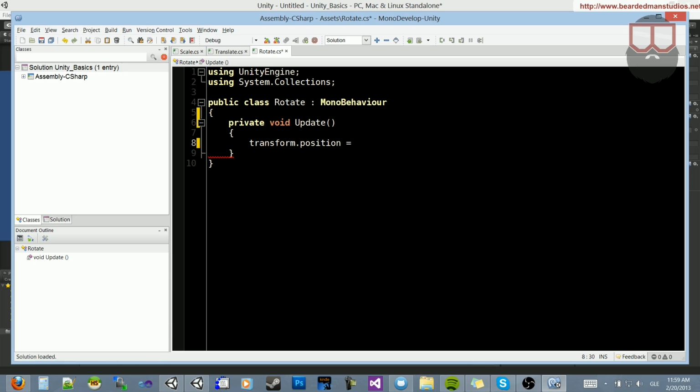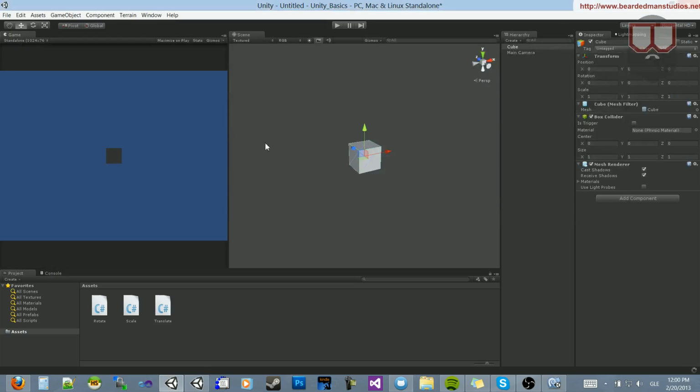And I can also set it to a new Vector3, which then has an X, Y, and Z. So if I put this to 2, 2, and 2, this object is going to be translated to 2, 2, and 2 when I hit play.